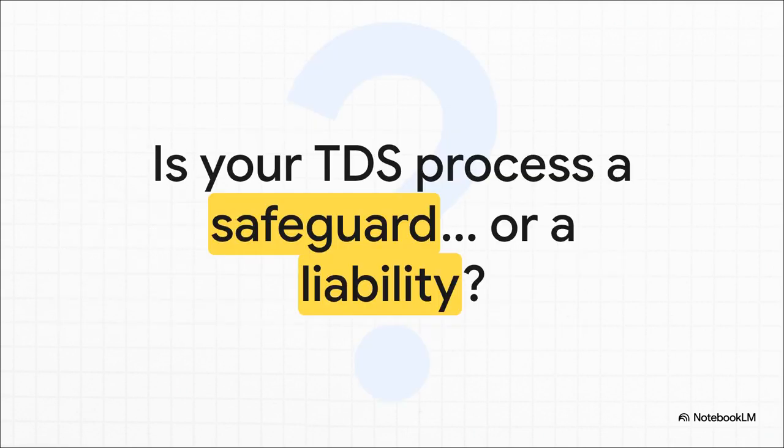And that really brings us to the bottom line. Section 40A completely changes the game. It turns TDS from just another compliance task into a major business risk. So you have to ask yourself, is your current TDS process a safeguard protecting your profits, or is it a ticking time bomb waiting to go off? The answer to that question could very well determine the financial health of your business.